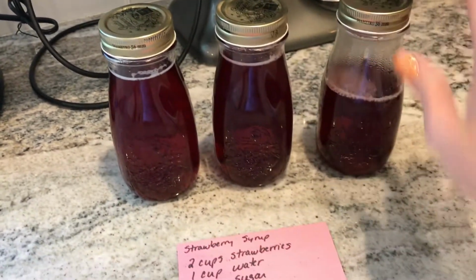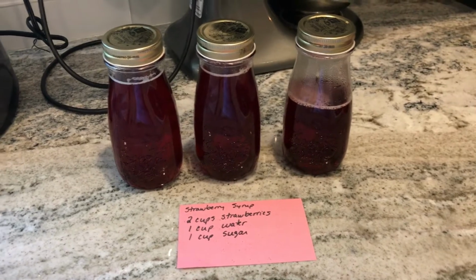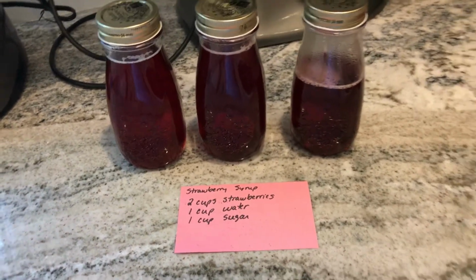And they need to cool, but they look pretty good. And honestly, it's not really that time consuming of a process. Pretty easy process if you want to make your homemade syrup.